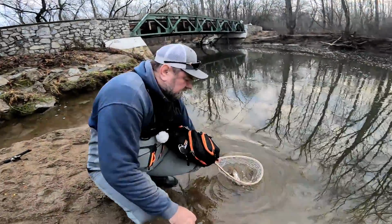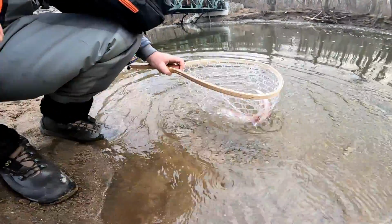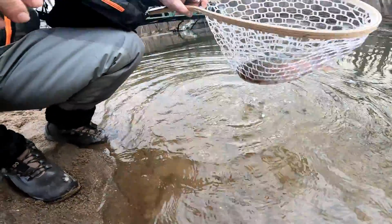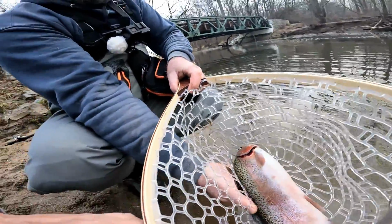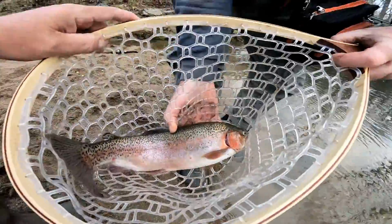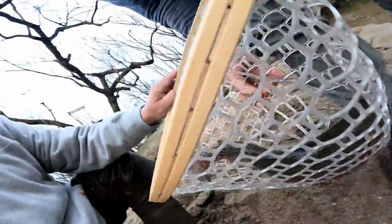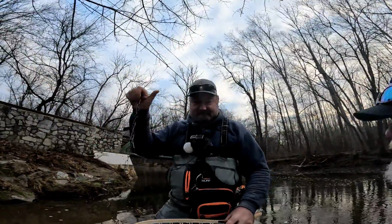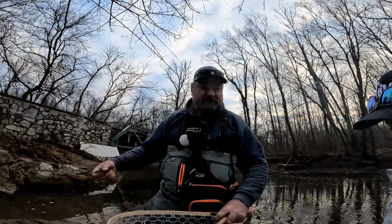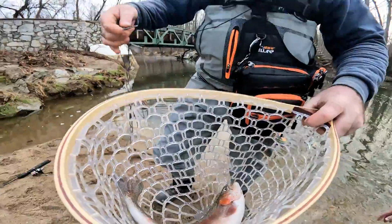He is actually going to keep this one here. But we'll bring this over here, and once the dirt is off of the fish, you can see the beautiful colors on that rainbow. We'll come around this way. But great job, Yura, man. But he's going to pop that out there. We're going to go ahead and put it on a stringer right here, so you can go ahead and put it on a pan. But great job, Yura. Yeah, good start. Boom. Hopefully we'll get more today.